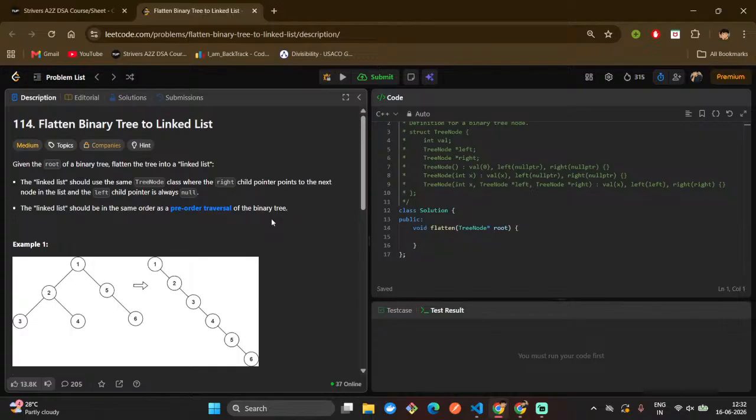Just take a tree node and a queue. What do we have to do here? If we take one, from one we are calling two and three. So this way is not right. I think we can use DFS here.